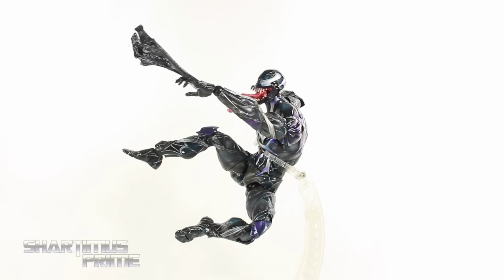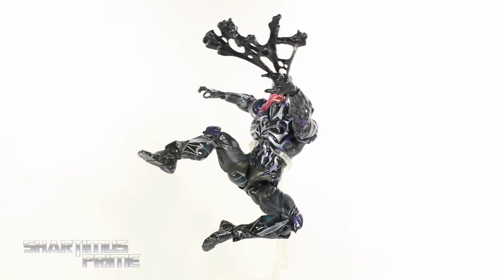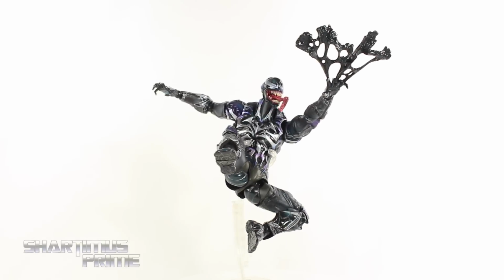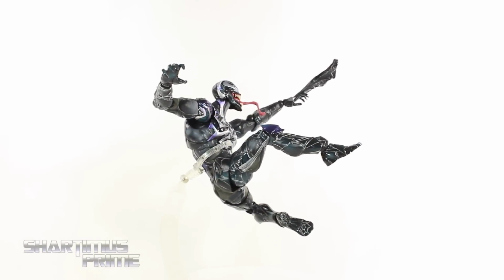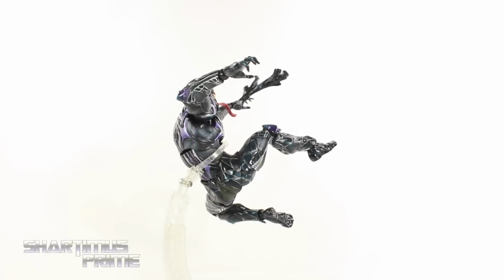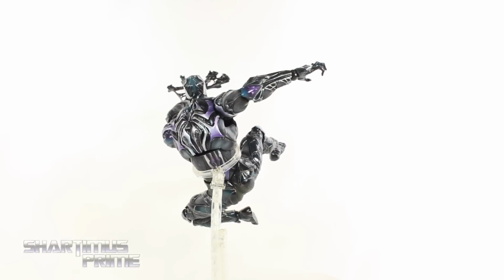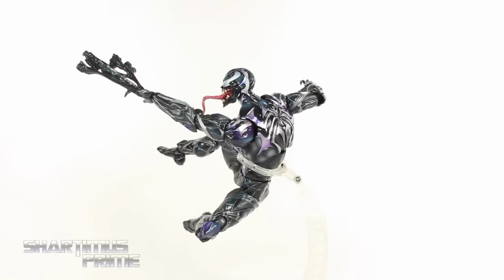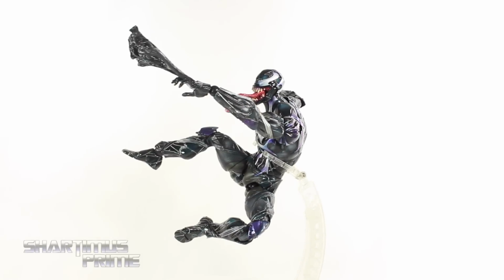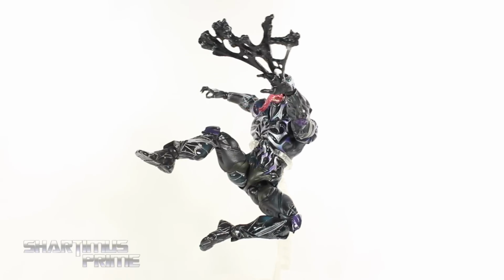And here is Venom out of the packaging. A really cool figure. I really like the paint on this. The sculpt is awesome, especially with this original design over here. I'm actually very pleased with it. Typically, I'm not a big fan of the original designs, but I think this really works well for Venom. We get a bunch of interchangeable pieces. I love the articulation, so let's take a closer look at the accessories, then we'll take a closer look at Venom.